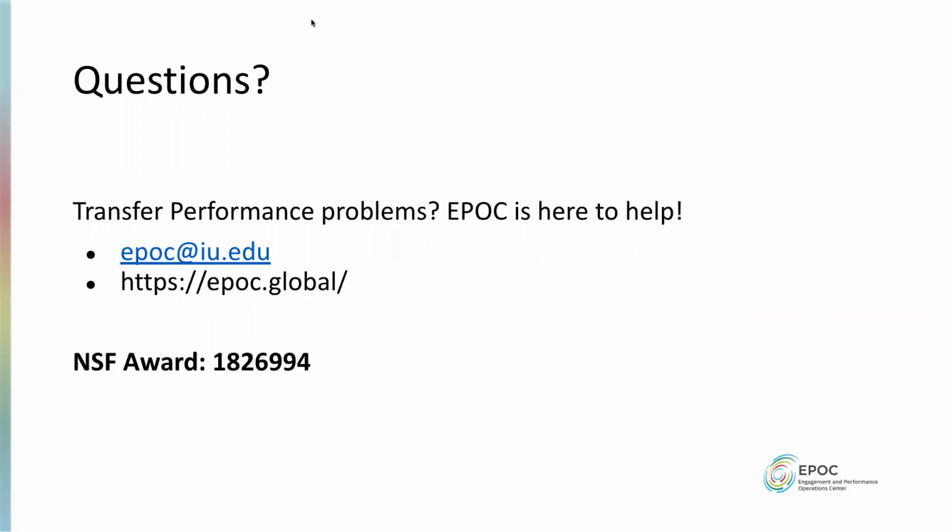But connectivity to cloud providers is another way that a regional can provide significant capability for its connectors. And certainly something that ESnet does for our constituents. Internet2 also does for their constituents, right? We have high-speed connectivity to major cloud providers in multiple locations. And so that's something on the networking side where, if we invest in that infrastructure on behalf of our constituents, then when our constituents need cloud connectivity, we have it.